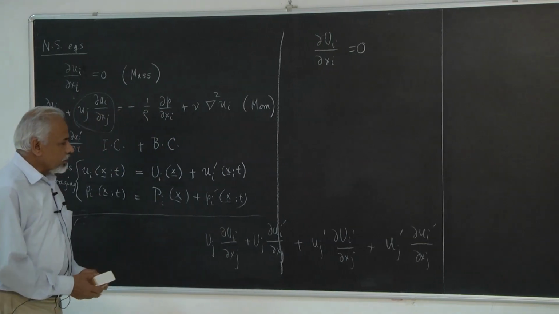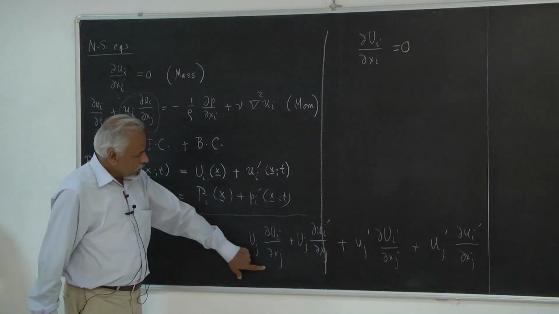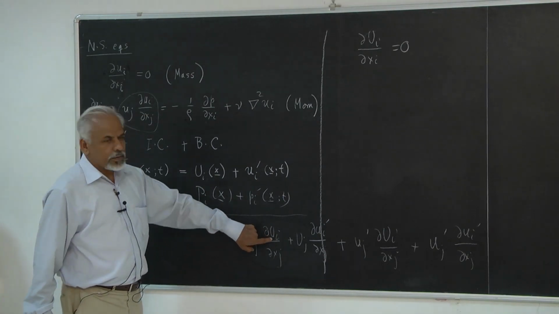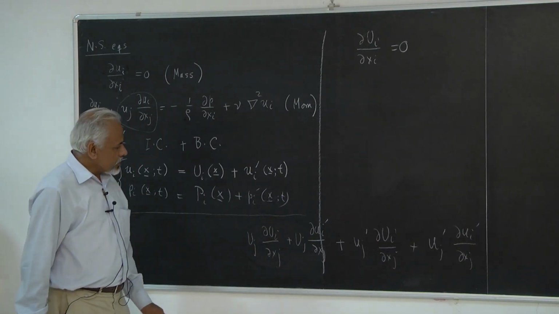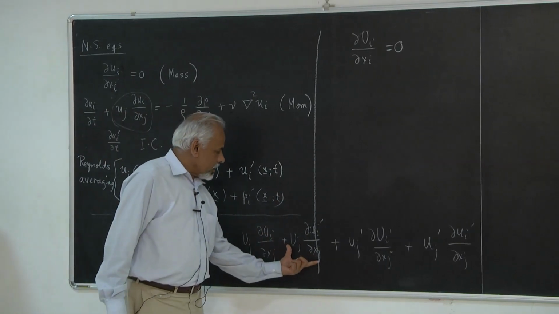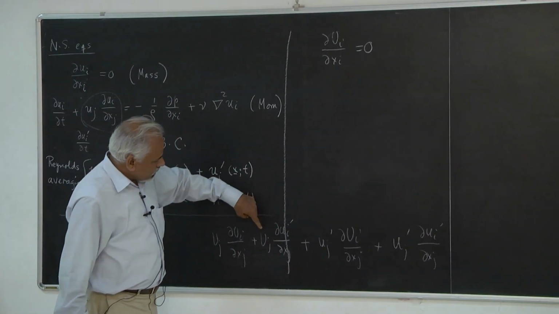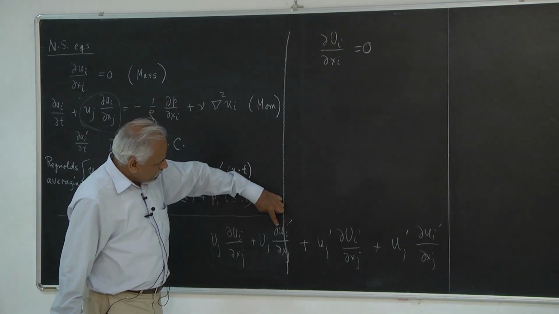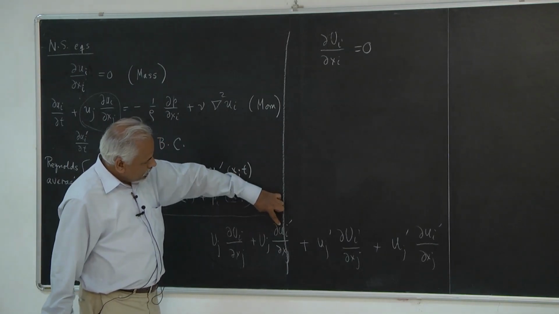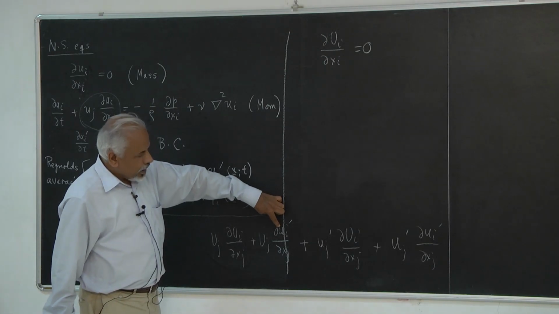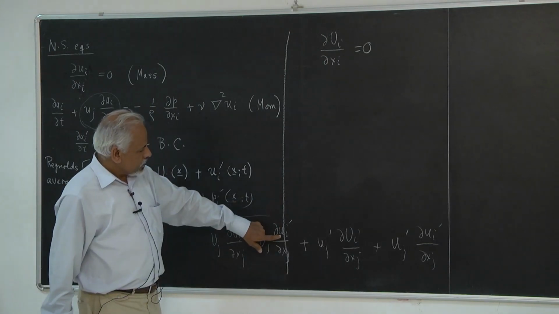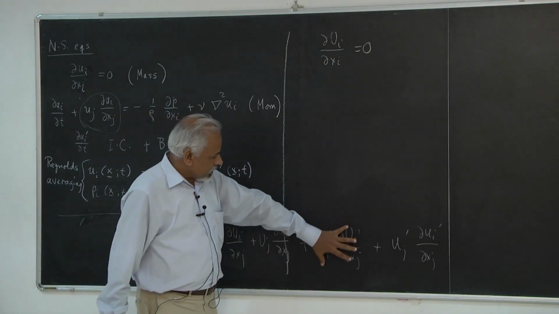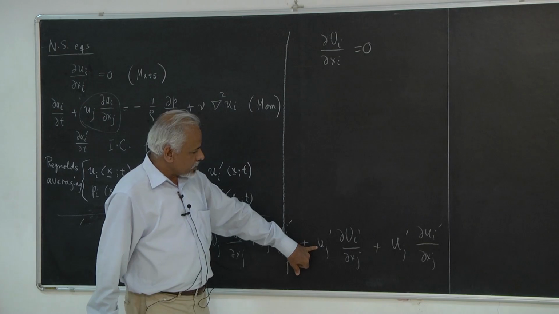And now you start averaging again. If you average, this thing is the same. This is an average, that's an average, so nothing is going to change. And here, average of the product is the product of averages in this case. And so this is an average term, but this one has the average of a fluctuation. See, ui prime is a fluctuation, so that will vanish, and this will vanish similarly.